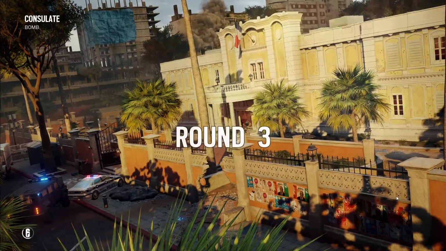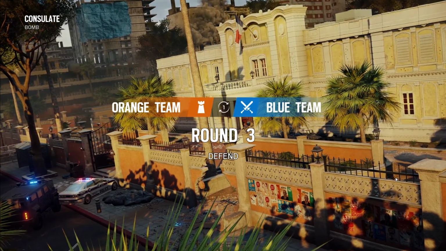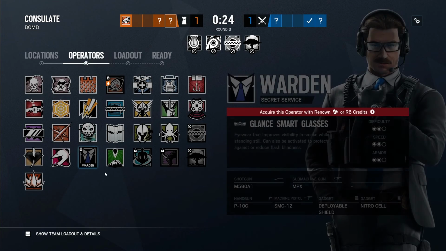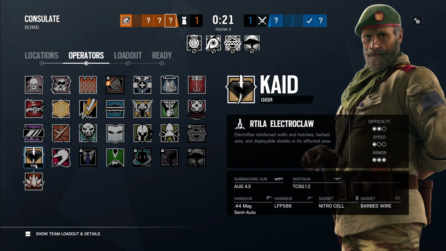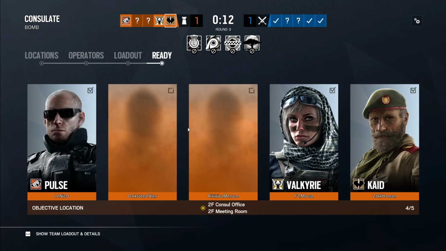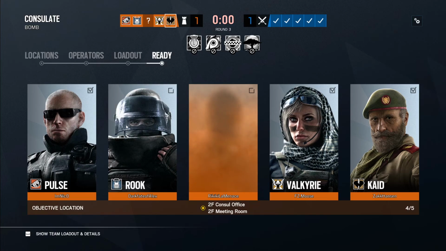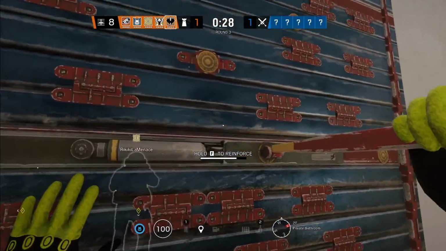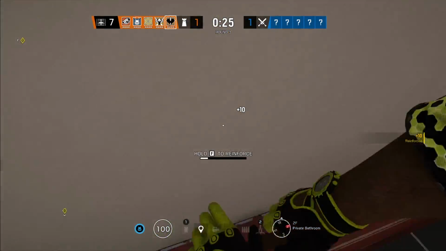Yikes. All right. We can totally defend that. We'll go Kaid again. I think everybody's problem was that they were being a little more aggressive than they should have been, doing really aggressive peeks. So I don't think I need a Kaid trap this one.